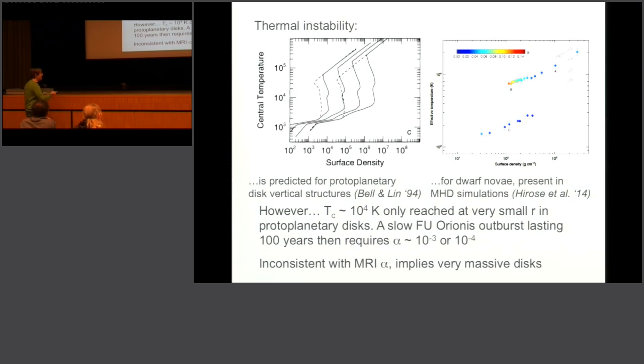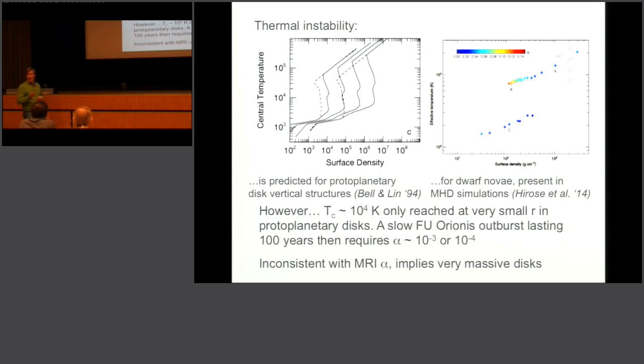Okay? And that's clearly inconsistent with what we expect from the magnetorotational instability, where we expect alpha instead to be more like 10^-2, consistent indeed with other observations of protoplanetary disks. It also implies extremely massive disks. If all protoplanetary disks had alpha of 10^-4 and were able to support these very high accretion rates in FU Orionis events, that would mean that the disk mass would become self-gravitating, probably not far beyond the terrestrial planet-forming region, which would be a very unusual situation compared to what we think the conditions are in protoplanetary disks.